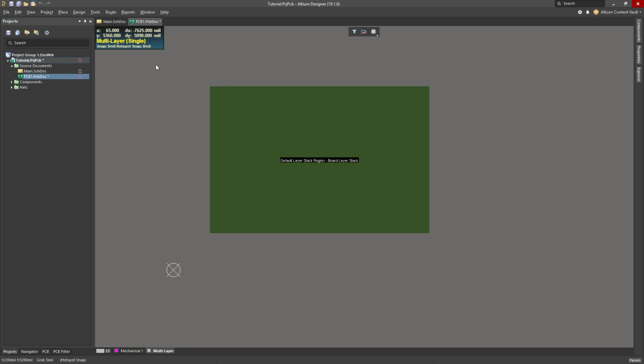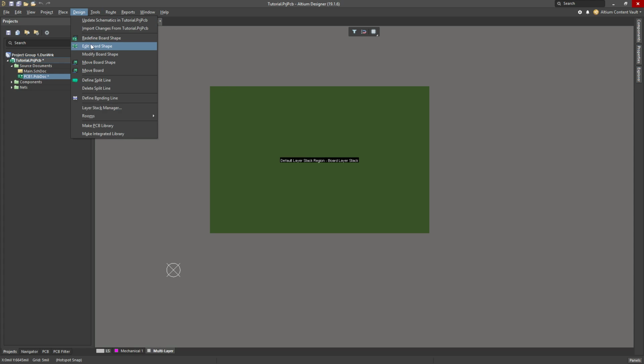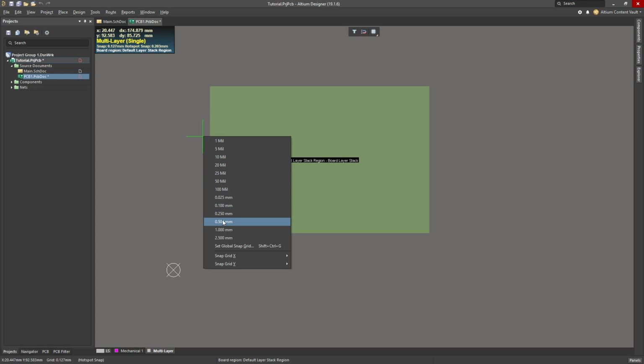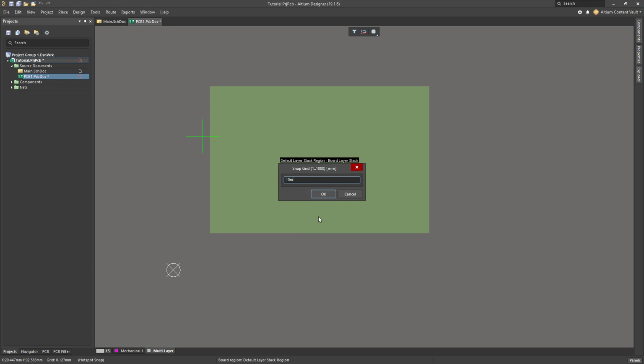Coming back to the board planning view, what I need to do is define the board shape. There is a redefine board shape option here under design. To do this, I'm going to click and drag to make the shape of my board. But I would like to do that working in millimeters, so I'll change my units. I would also like to use a very large grid spacing, so I'm going to press G to open up this grid menu. The grid spacing means that every click that I make will be rounded to the nearest multiple of whatever I select here. I'm going to choose a custom value, a really massive grid size, let's say 10 millimeters, which means that every click will be rounded to the nearest 10 millimeters. That makes it easy to define the shape.